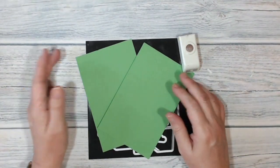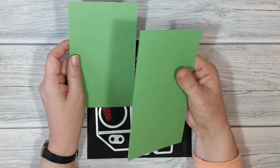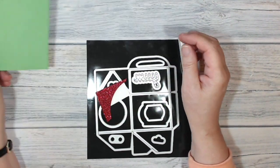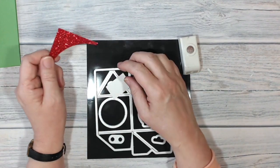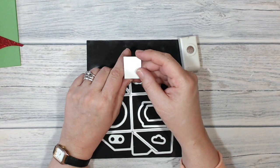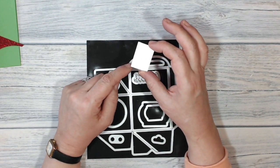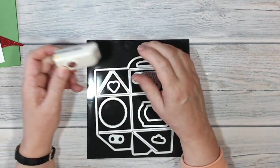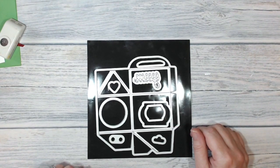These are the things that I'm going to be using to make the box today. I've got two pieces of cucumber crush card, and they're both the same size. They're 4 inches by 6 1/4. I've got a little scrap of real red glimmer paper. I only need a tiny amount. And I have a little piece of whisper white, which is 1 inch by 1 1/2 inches. I'm going to be using a 1/2 inch circle punch, and I'm going to be using this little heart-shaped die out of the Baker's Box Thin Nuts.